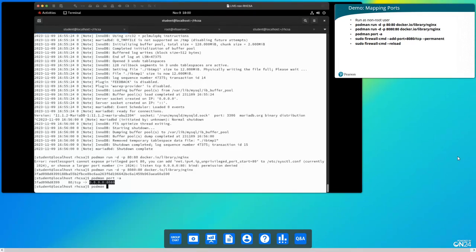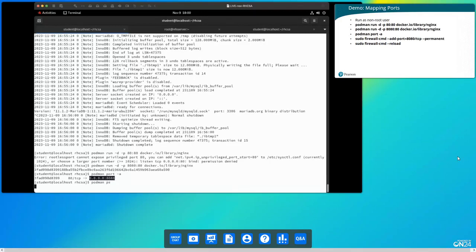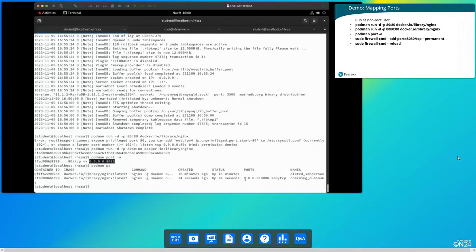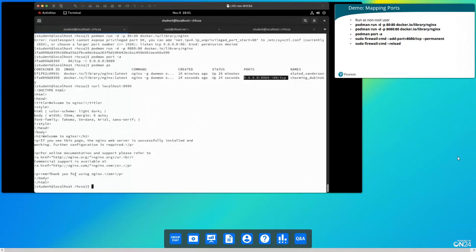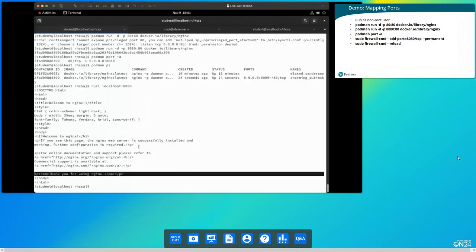You can also use podman ps to figure out the port mapping. Here you can see the port mapping as well. I think this port mapping, the way it's written here, is a little bit easier to understand, because really it's about incoming traffic to host port 8080 will be redirected to port 80. So if I use curl to localhost:8080, I am getting, thank you for using nginx. Yeah, there's an nginx working there.